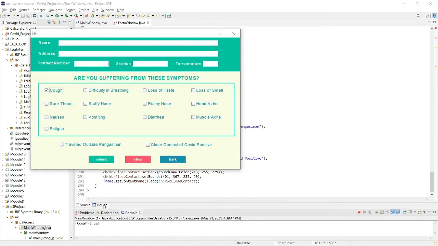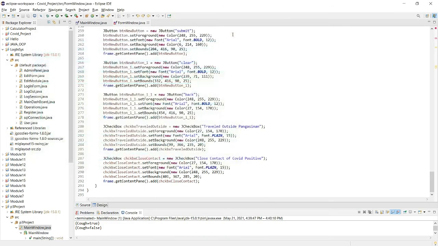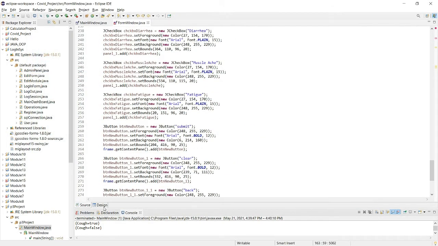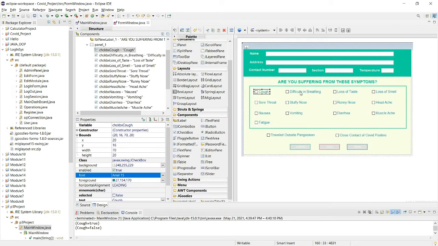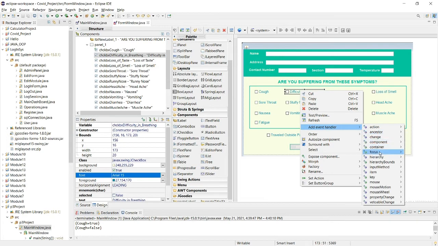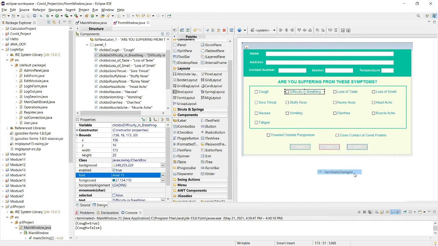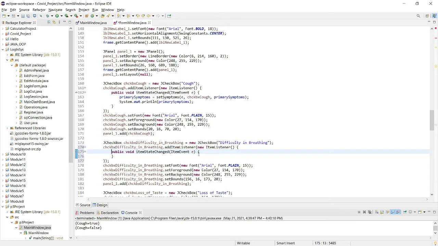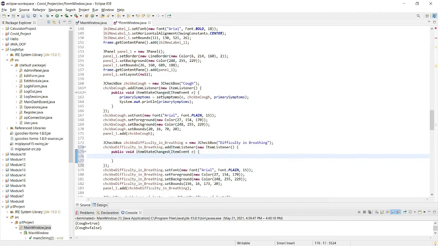Form cough. As you can see here, then cough equals false. So that's the main logic behind using a hash map with this kind of project. Cough equals true, cough equals false. Then we will just call that function on every other checkbox.